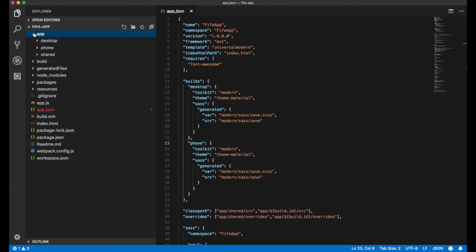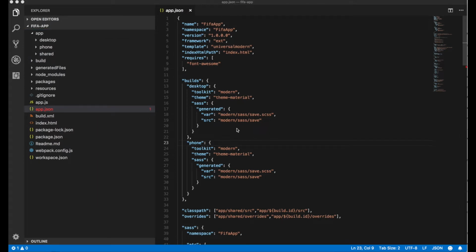The source code of the desktop profile is located in the desktop folder inside of the app folder, and the phone profile files are located in the phone folder. And the shared folder contains classes that are shared between desktop and phone profiles.